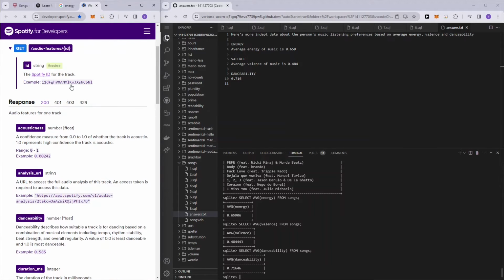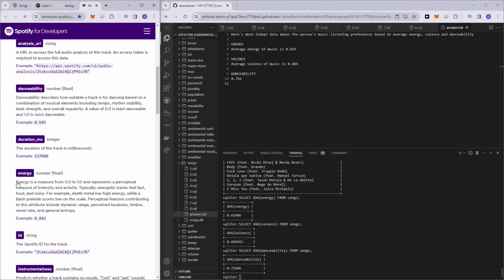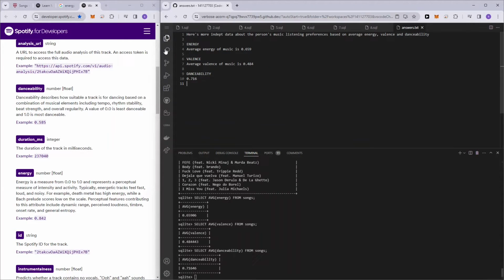For example, energy is a measure of, sorry, I'll just make this smaller, typically energetic, and so on. You know what, this doesn't tell us anything except that some of the music is very energetic, loud, noisy, and whatnot. It doesn't really tell me anything about the user's aura.